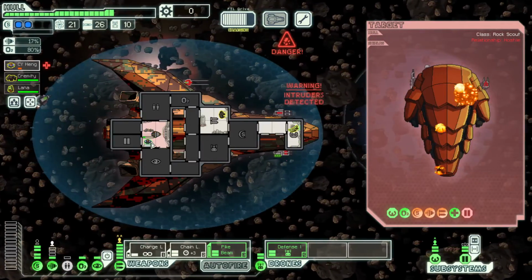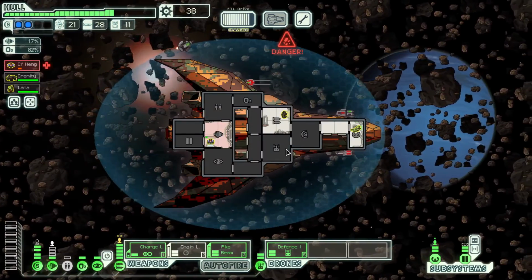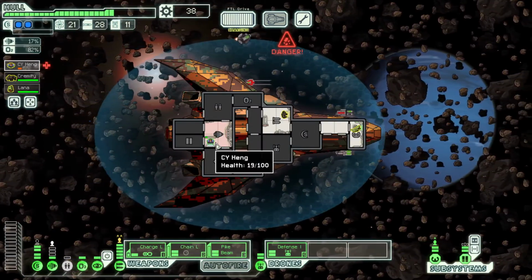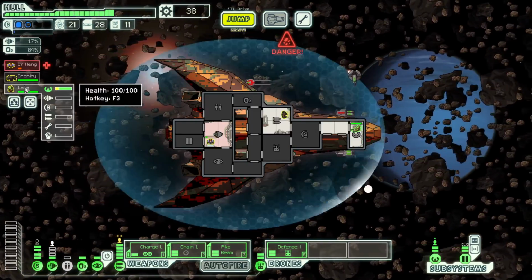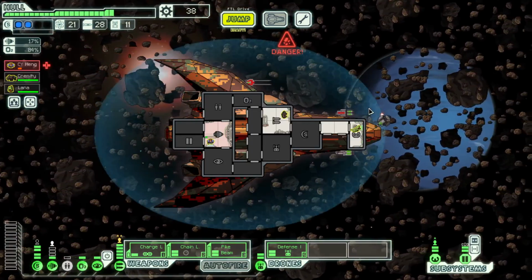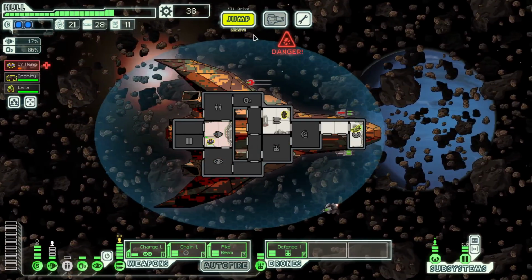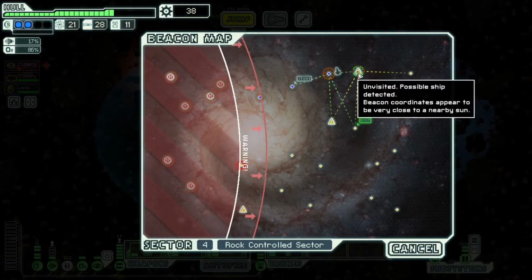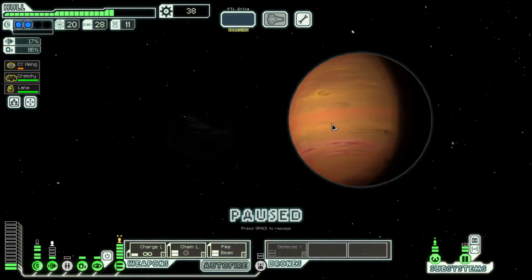Nope, will not accept surrender. Okay. CY hang is a little low. Okay. Sun? No way. No way. Not going to the sun.